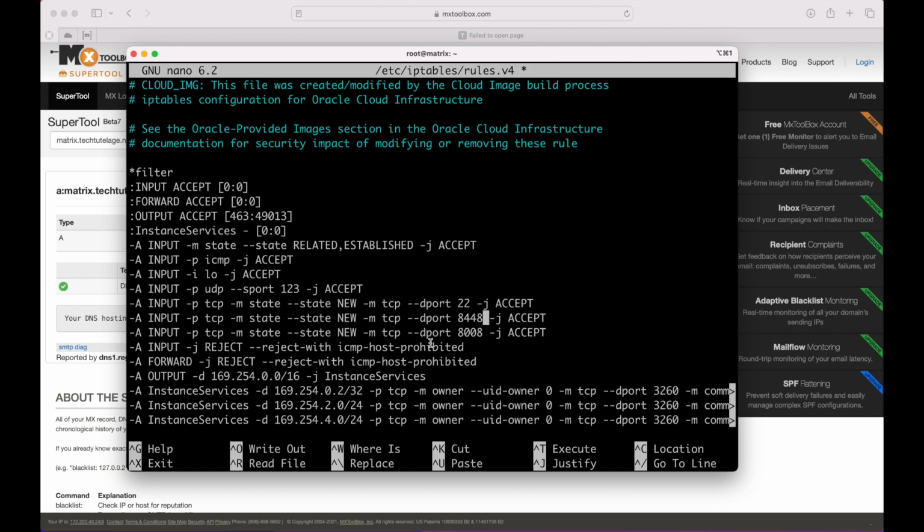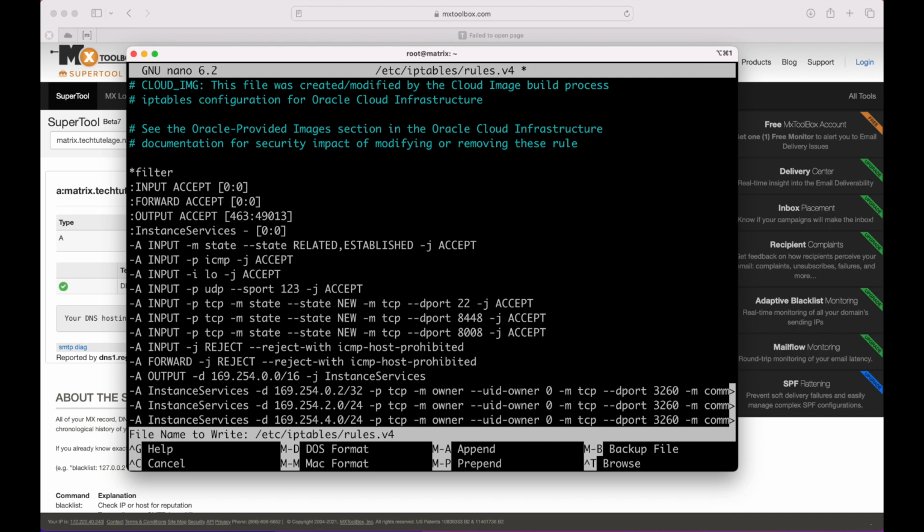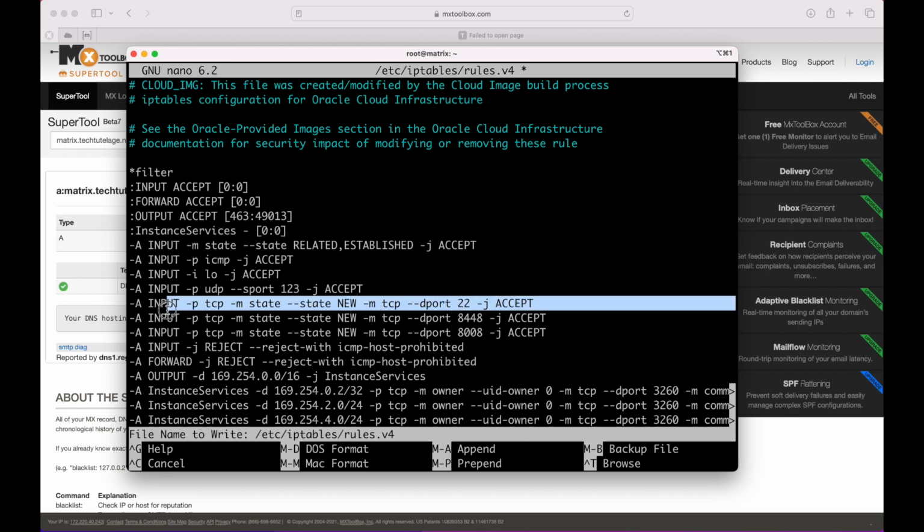Now, once you have this set up, you can go ahead and close this file. Make sure to save the changes. Oh, and one thing just to remind you quickly: when you're creating these two new rules, make sure you don't replace this rule here for port 22. I've seen people do it by accident, and then they lose their access to their instance via SSH, and it's a hassle to get access back to your instance. So make sure that you don't delete or replace this line here, okay?